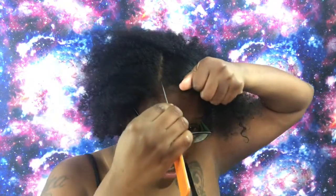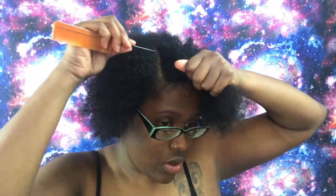Like I said, we're gonna do a high puff, and we're gonna have bangs in the front. So you want to just go in and part your hair, and make sure that your part is even for this particular style. You can also do this part as big or as small as you want, and it's just a preference for how you want your bangs to be. So of course, for more hair in the front, you have a bigger part. For less hair in the front, you would have a smaller part.